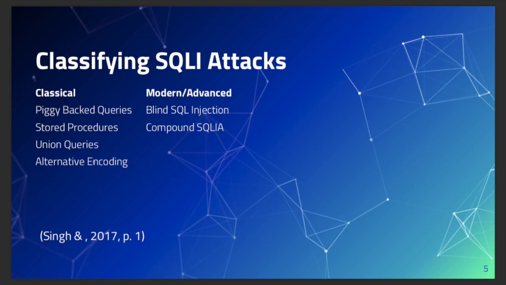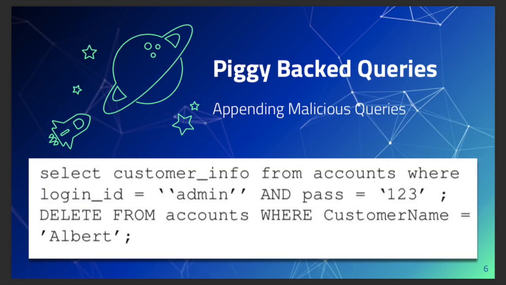Next, let's take a look at the different types of SQL injection attacks and examples of each. Jai Puneet Singh of Concordia University in Montreal, Quebec, classifies the types of attacks into two subcategories: classical and advanced SQL injection, with the latter posing a greater risk as these attacks can often overcome many techniques used to mitigate classic SQL injection attacks. Classic attacks include piggybacked queries.